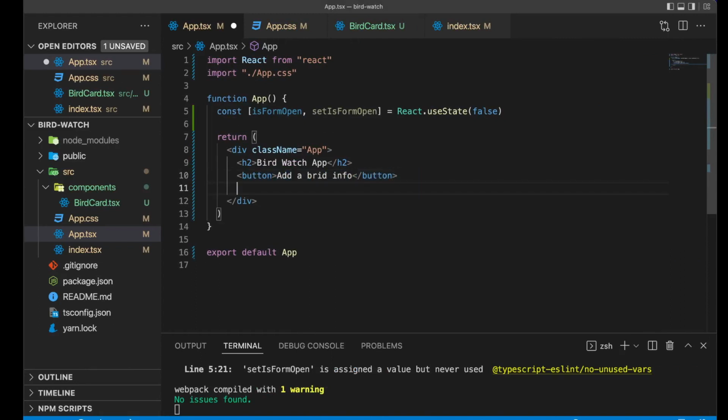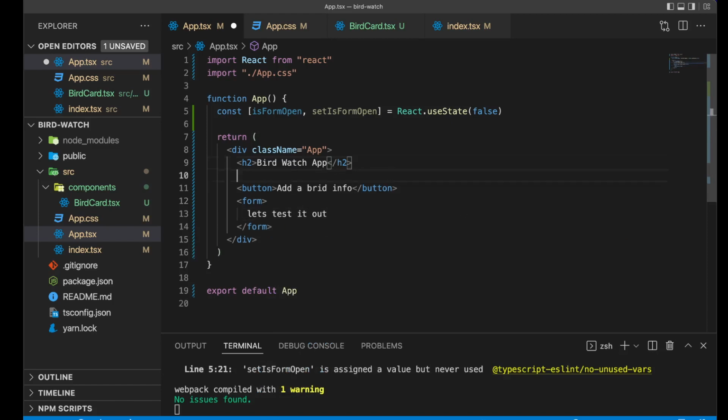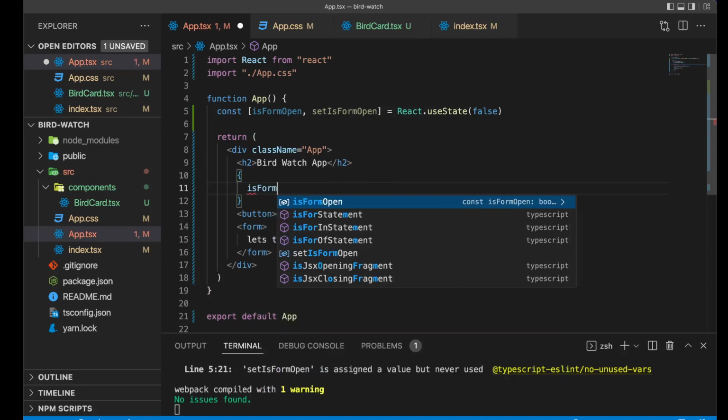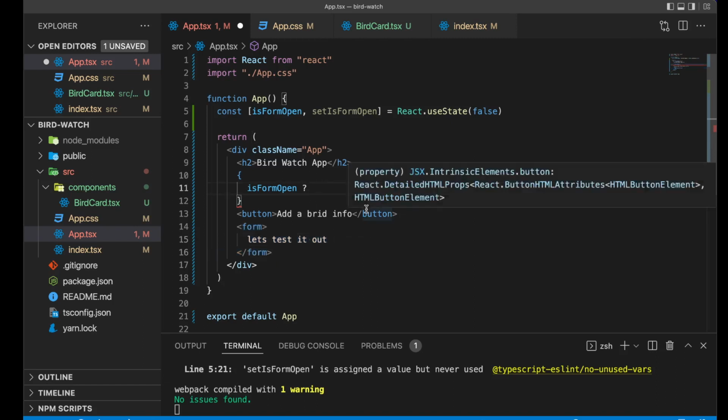And then let's say we have a form, and inside the form, for now, let's just test it out. Okay, so now let's do a conditional render. If isFormOpen is true, then we don't want to show this button because we want to show the form, right? So then we will show... no, actually, that will be a little bit different.